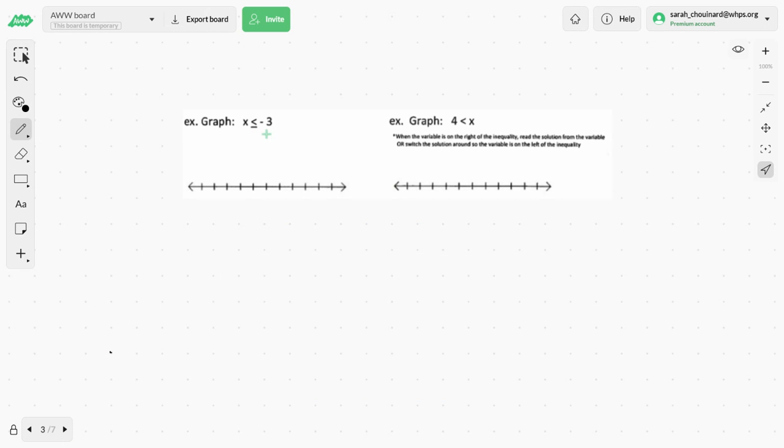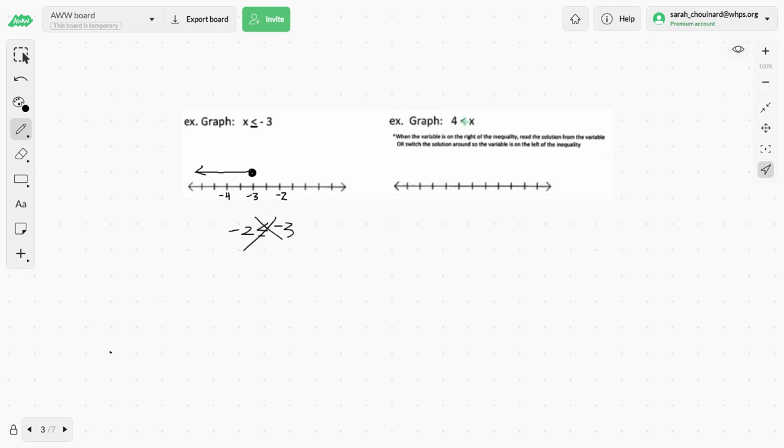If I were to graph x is less than or equal to -3, I'm going to put -3 on my number line, going one value below and one value above. Because of the line, I'm going to put a closed circle on -3, and I read this as x is less than or equal to -3. The numbers that are smaller than or equal to -3 are on this side of the number line. -2 wouldn't work because -2 is not less than or equal to -3. That's not a true statement.